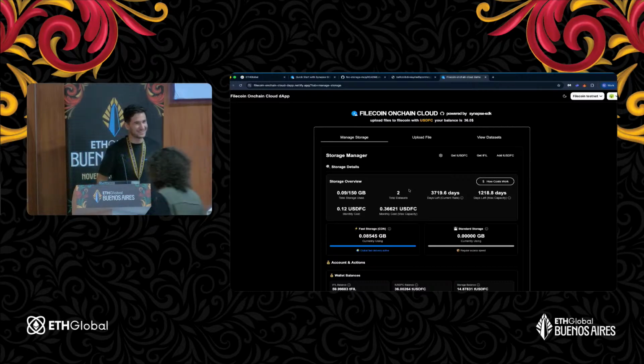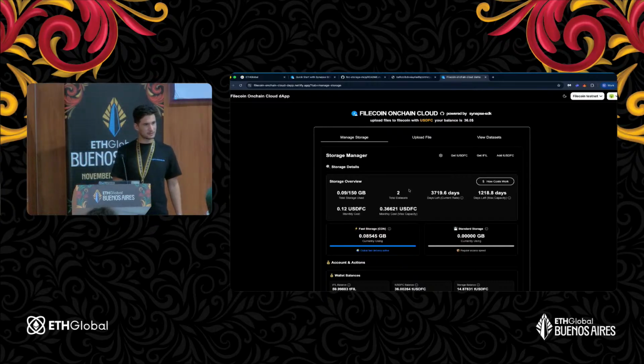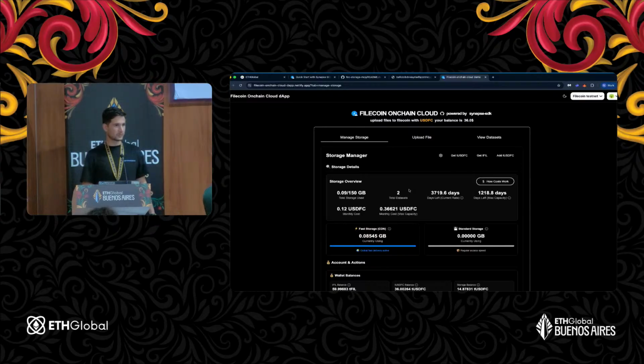I'm very interested in encryption. Of course I can do my own encryption and then store here, but I just want to know if you have any examples or use cases you've heard about encryption combined with Filecoin. Just a recommendation. Like, is there any special tool or another protocol? You mentioned Lit, which is very useful for encrypting and protecting stuff, but I just want to hear if there's any recommended way or tool to do that.